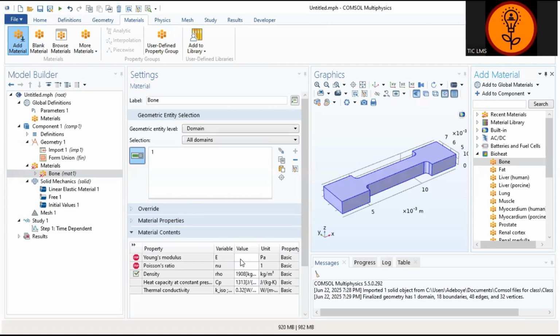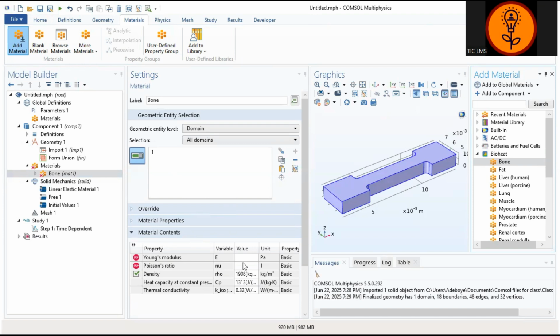Now, as you can see here under the settings, we do not have the value for the Young's modulus, likewise the Poisson's ratio for bone. So you're going to go on Google to check for, in this case, the adult femur bone.